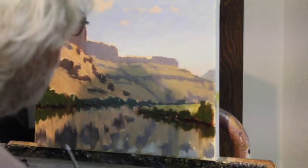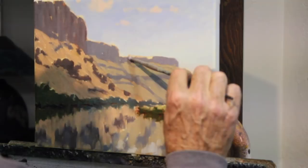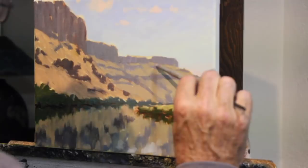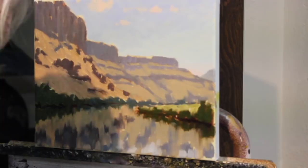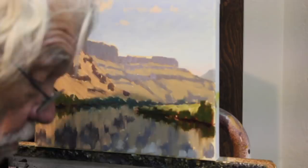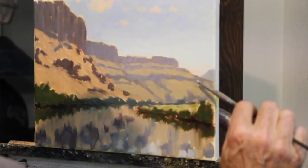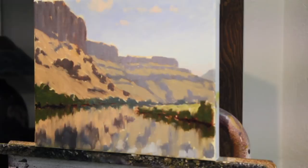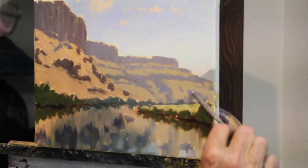And what I'm doing now is I'm just going through and glancing up at the reference piece so that I can get ideas of where I need to put these shapes. But I don't want to study it enough to get it, I don't want a real photographic rendition of this. I want to sculpt this in paint. So that means I want to leave a lot of it fairly intuitive. These darker areas are vertical, so I'm using a lot of vertical brush strokes in the vertical parts of this cliff. I have to keep glancing back up. I'm not looking at the cliff when I glance back up at the reference piece. I'm looking at the shapes. I'm looking, where do I put the next brush stroke of this color? I'm not trying to paint rocks. I'm trying to lay down brushwork that the viewer will use to create the rocks.